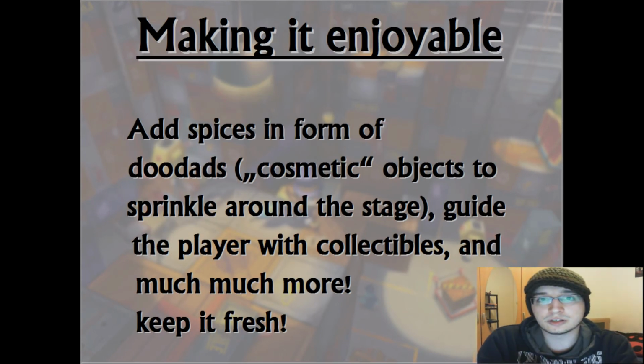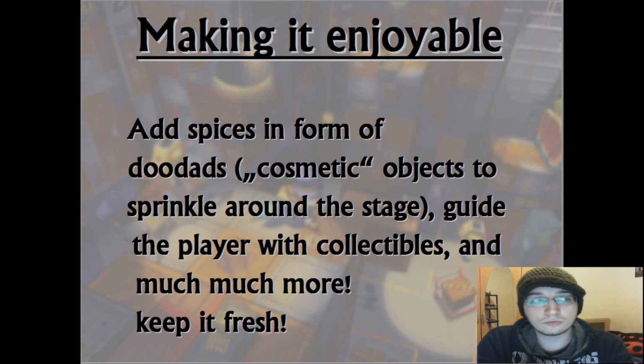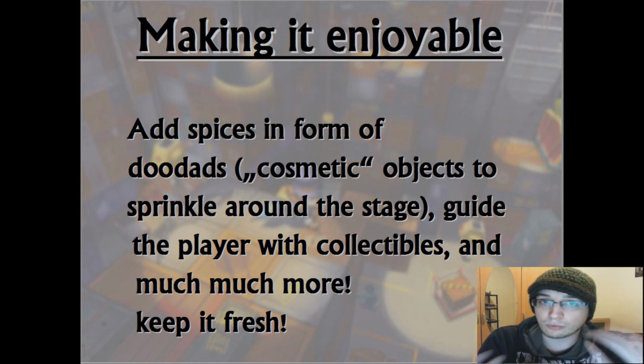For example, you can use the lighting to make the player look. You can manipulate the line of sight of the player by placing objects in specific places, or also using the lighting together with that. You can use collectibles, because players usually look at and go towards collectibles if they look like they can reach them. You can use that as well to make sure that the progression of the stage flows a lot nicer.